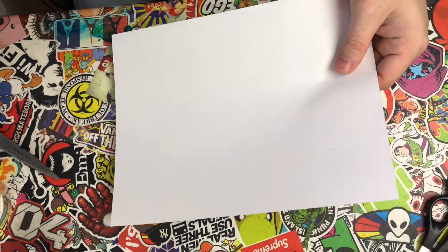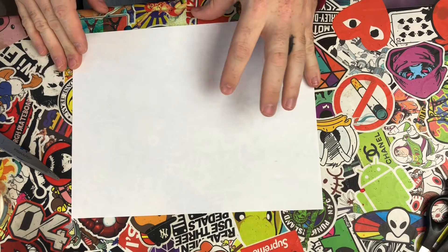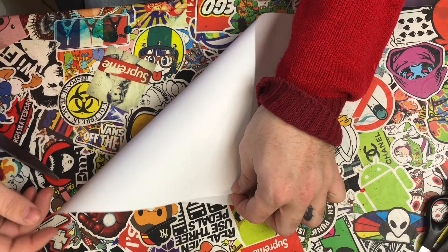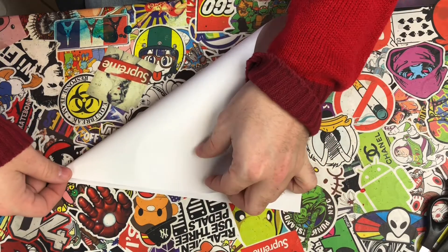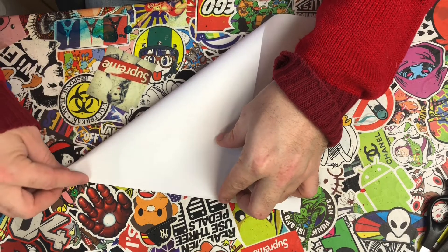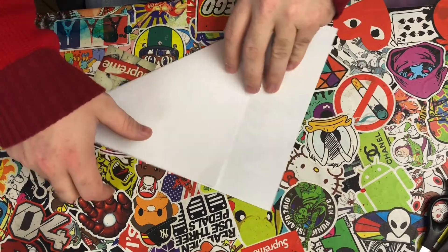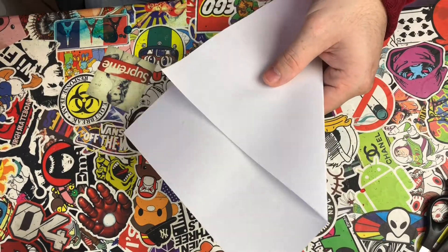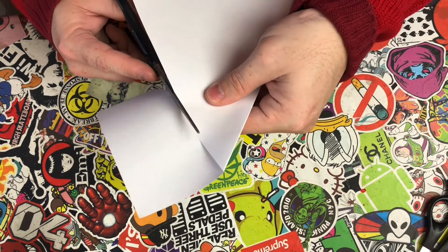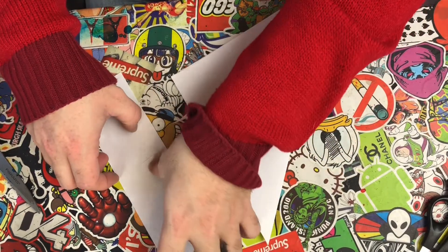The first thing you're gonna do is get one of your pieces of paper and make it into a square. The easiest way to do that is grab a corner, bring it over until it is flush with the opposite edge — that's gonna make your square. Go ahead and cut off the excess. This doesn't have to be perfect, because it's not gonna show abundantly when you're doing your snowflake. Your flakes might be a little uneven, but what snowflake is perfect?